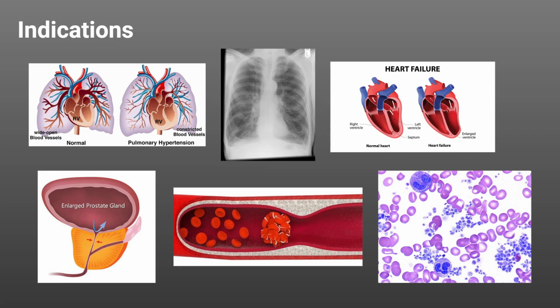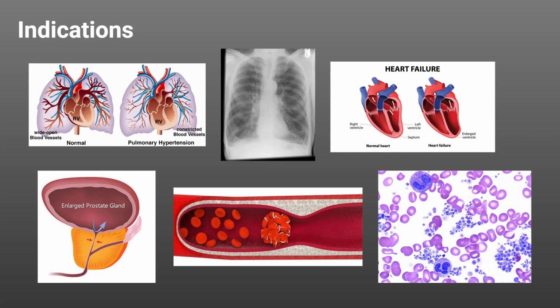This obviously leads to a decrease in stroke volume and potentially a decrease in cardiac output. It can also be used for patients with benign prostatic hyperplasia, which basically means a decrease in testosterone, particularly in men, which leads to the eventual increase of cells within the prostate, ultimately causing it to be enlarged. And it can also be used in the prevention of post-surgical thromboembolisms as prophylaxis.